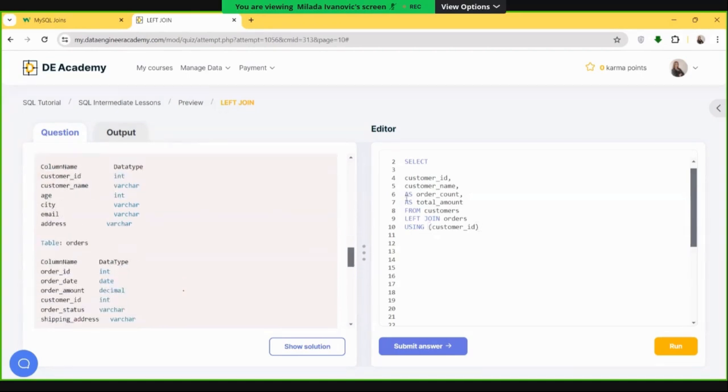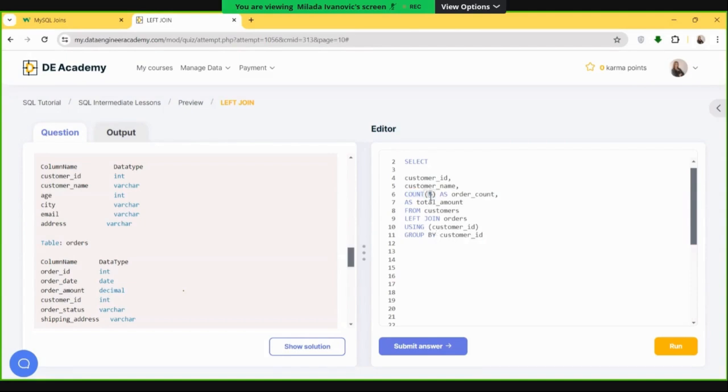All right. So what are we counting here? We are counting the number of orders a customer has placed, right? So two ways we can do this. The number of rows that we'll get in this output, right? I also need to group by customer ID. Okay, counting.